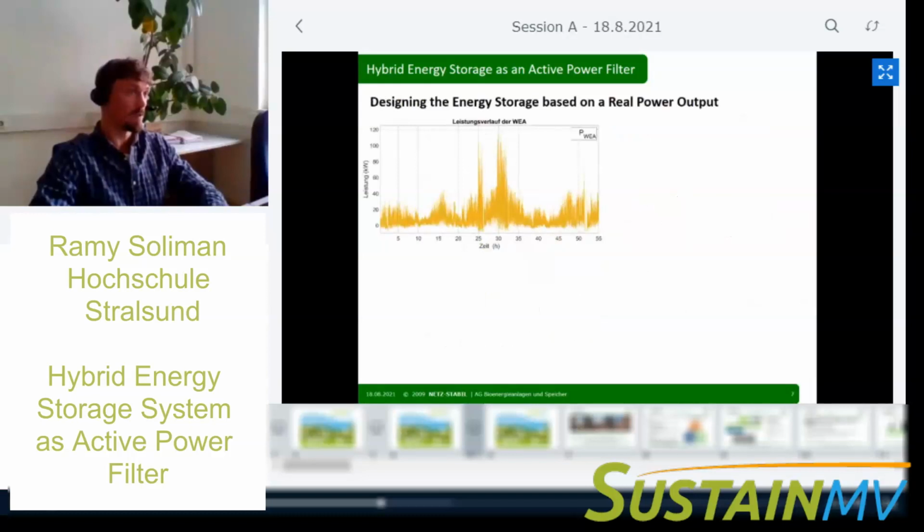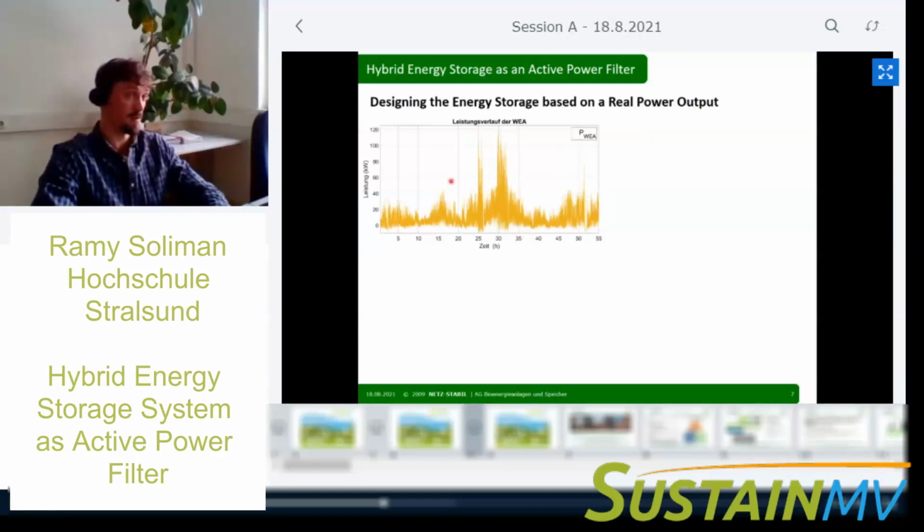So a big question is how large the capacity of the hybrid storage system needs to be for our use case. Too big means it's too costly, and too small means it can't do what it's designed for. The answer depends highly on how steady the power output to the grid should be. Here's an example of how to design a capacity based on a typical power output from our wind turbines.